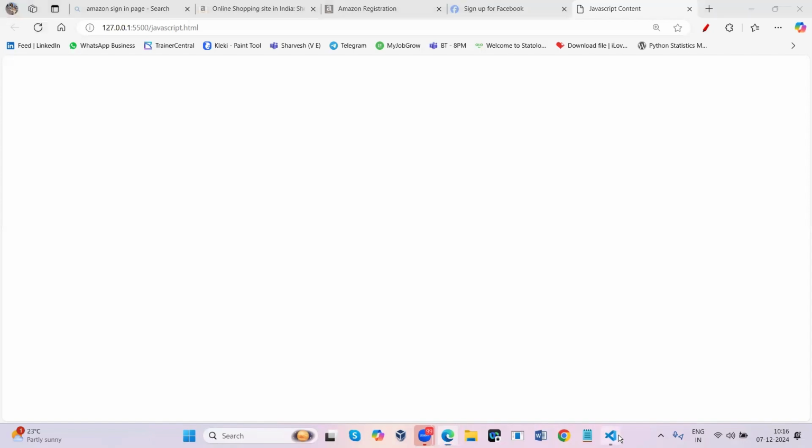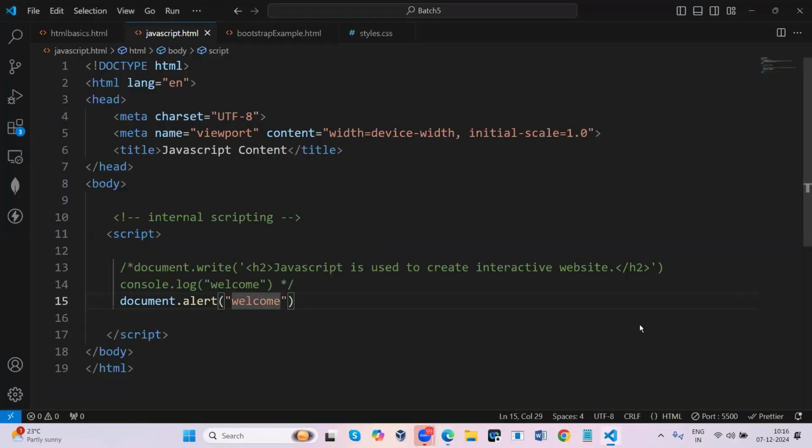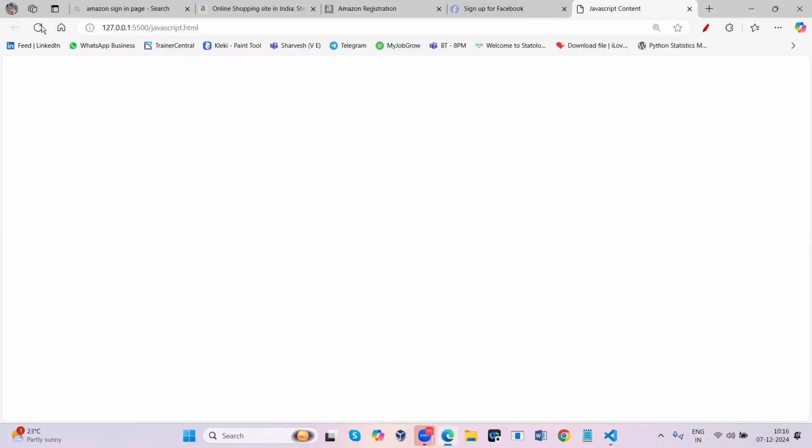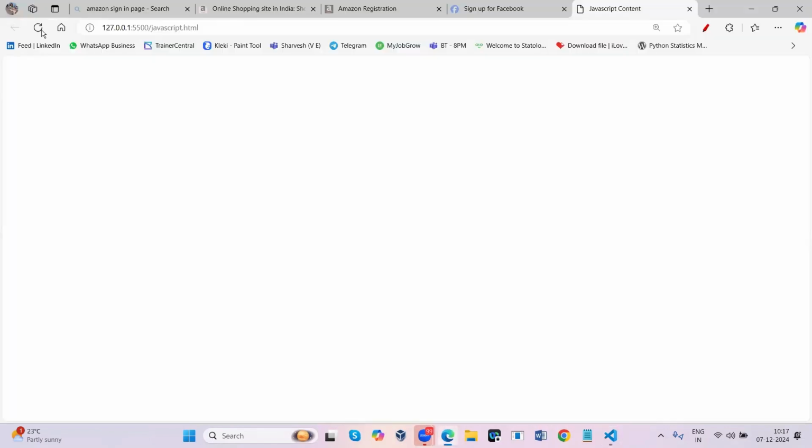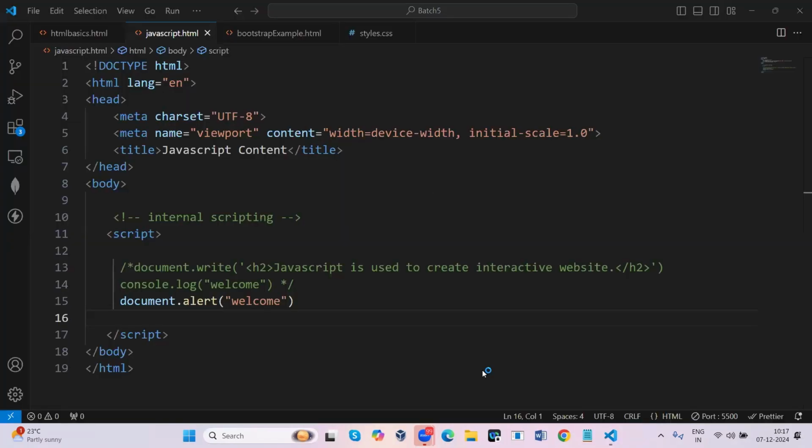It's not working, right? The alert function is going to display the pop-up window. I'm going to open it once again. Sometimes it gets stuck, so open and check it again.